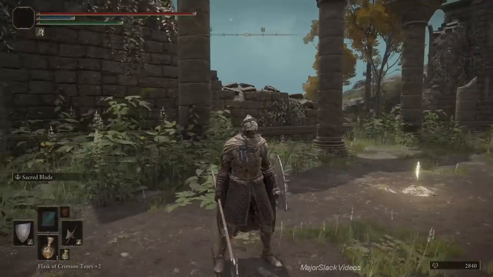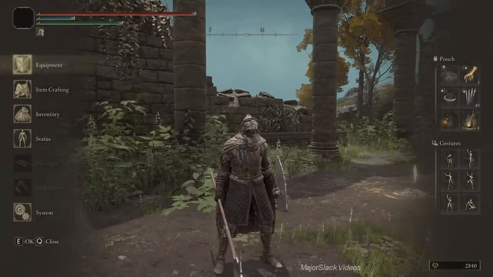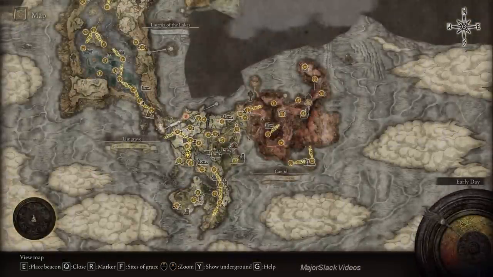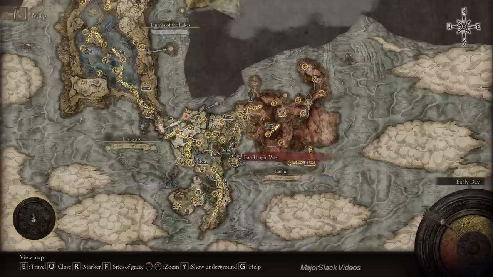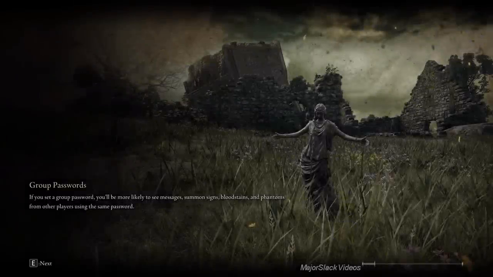We're going to improve that by collecting 8 more sacred tears. We've already collected 2. If you follow the pure vagabond tank run, you're at this point right now, and we collected 2 sacred tears already. One is here at the Third Church of Marika. That's the first one we collected.